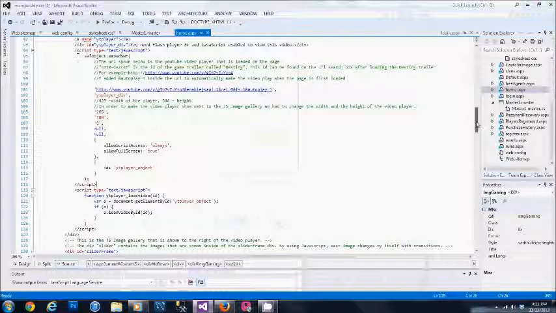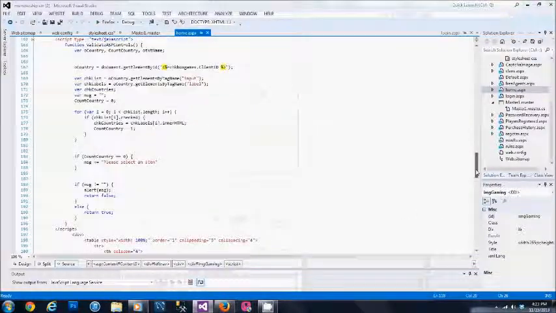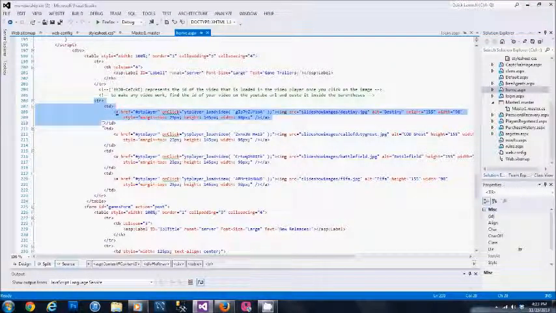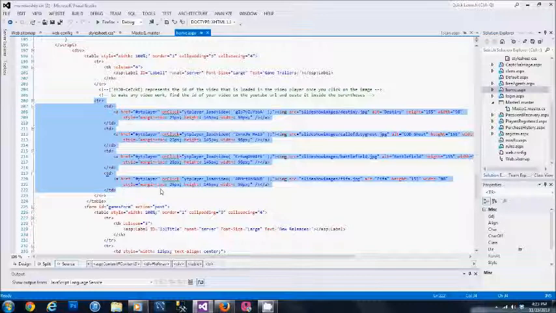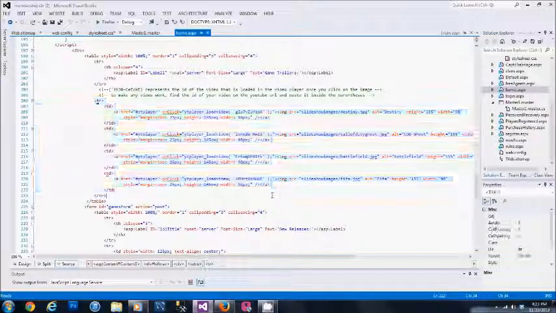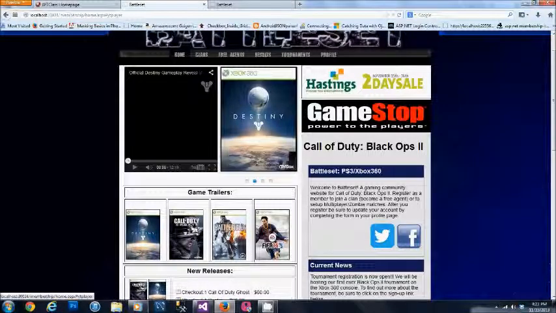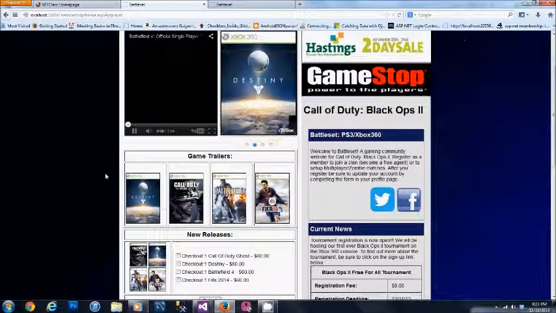And also I may add that this code was mainly for the images to link to the video. So as you can see, this ID, also this ID, was the YouTube ID for each video. So every time an image was clicked, it would link to that YouTube video and soon play.